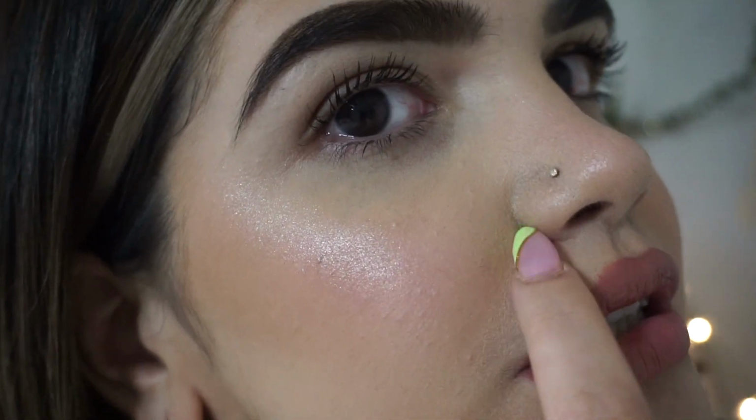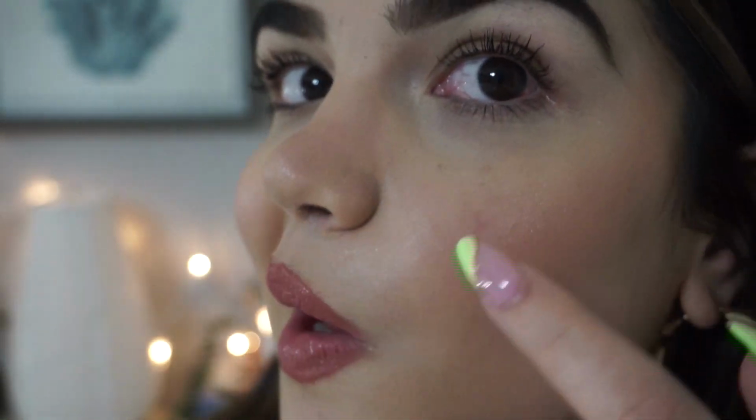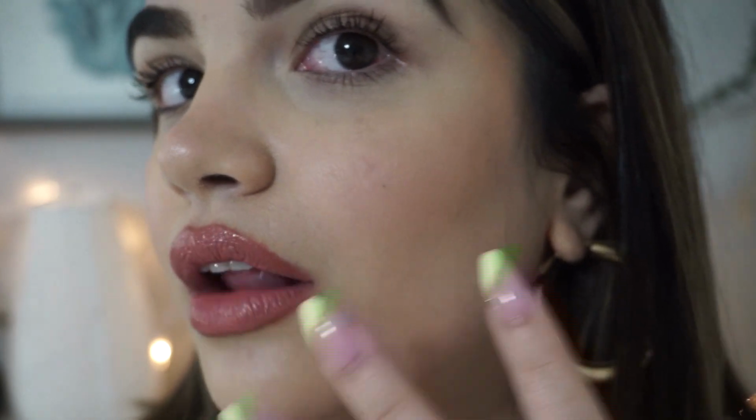Other than that, I don't think it looks terrible. Let me get even closer so you guys can really see. But I don't think it looks bad. Everything still looks pretty good. So I'm actually really happy with my cheek area on here. The nose, this usually does happen to me regardless with any other foundation, so I'm not upset about that. Again, the cheek area looks beautiful actually. It looks very luminous. I do like how that held up. It's just the weird creasing that I can't get past.